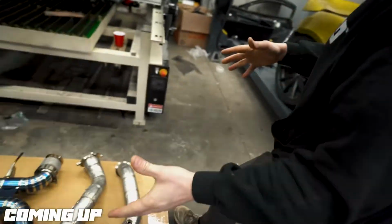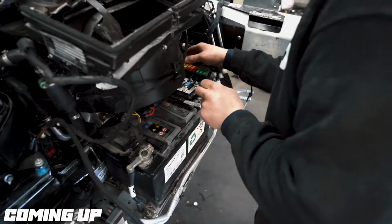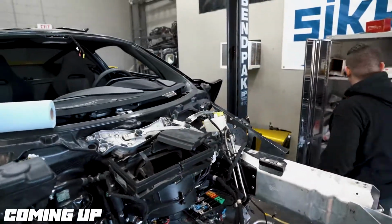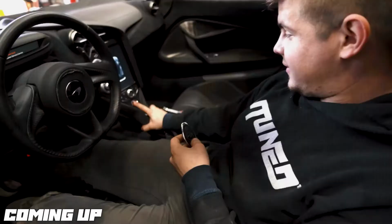Check this out. We got a full titanium exhaust. Oh, nice. Throw that thing on charge and see maybe if we can start this thing up today.